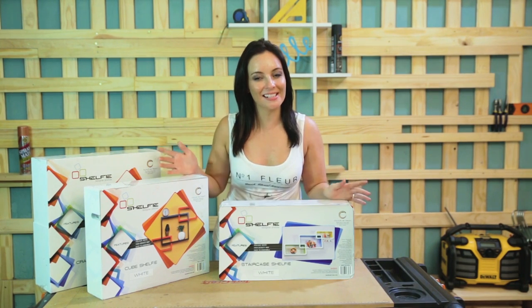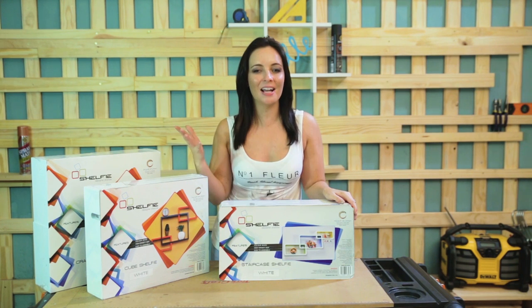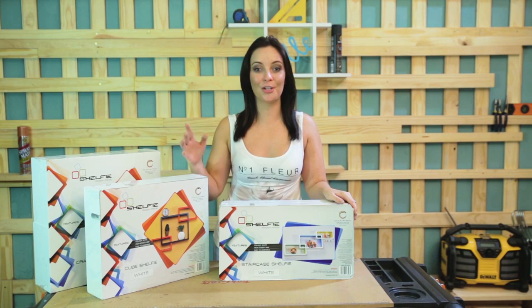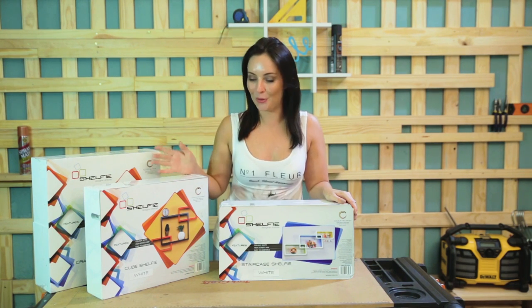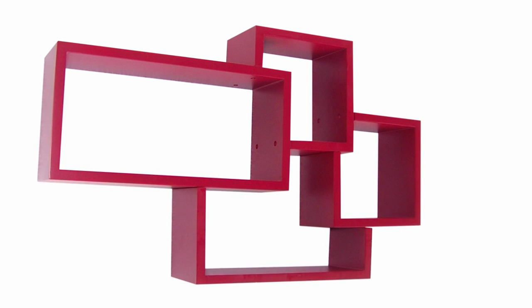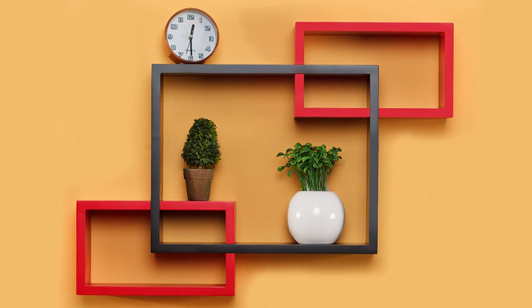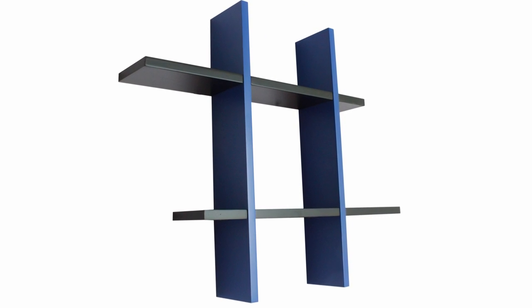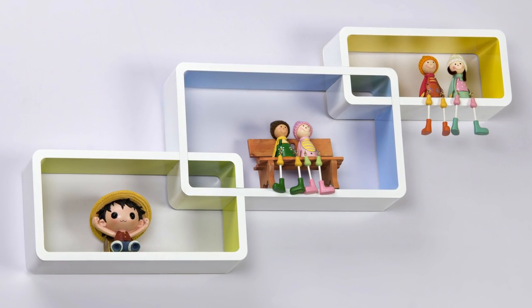And you can customize the color of your Shelfie to suit your vibe and the decor in your space. That's where I come in to show you how you can go color crazy with your Shelfie. Your choice of color is up to you. You can use spray paint, chalk paint, regular PVA paint, with or without stencil prints, and you can use stickers, handwrite on them. The choices are endless. But for this video, I'm going to customize my Shelfie by using some spray paint.